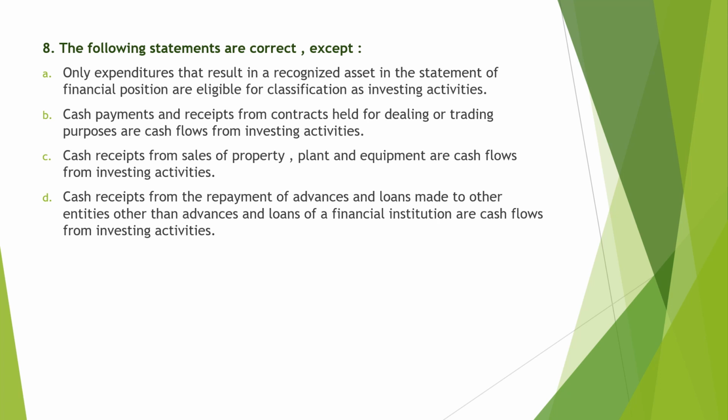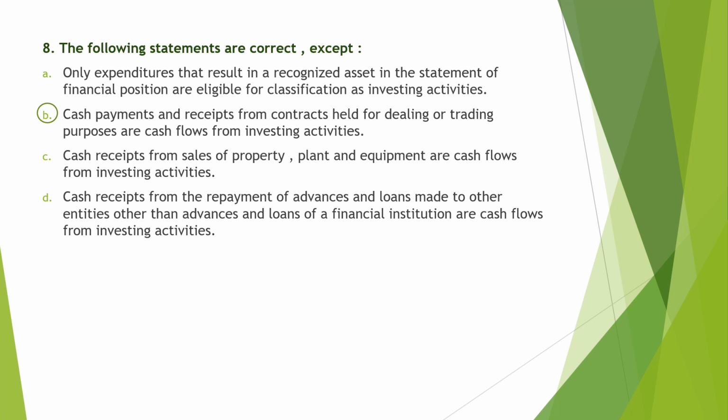Iba din naman yung derivative trading, yung sa Forex, kasi part na yun ng investing activities of the entity. Other investment na kasi yun. Ito naman kasi held for trading in the normal operations of the entity. So, dapat part siya ng operating activities of the entity. So, letter B is incorrect. Again, yung question, the following statements are correct except, so the correct answer for number 8 is letter B. Letter B is incorrect. So, let's proceed for letter C.